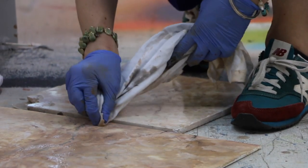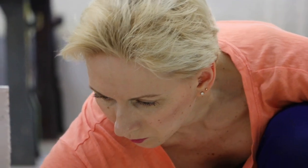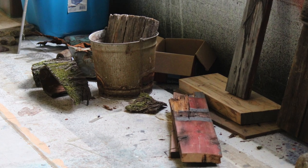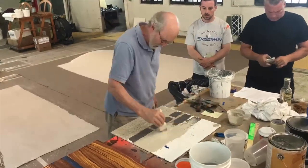This is Steve Purtee, and class is Exploring Surfaces and Finishes. What we're doing here is looking into doing samples based on real-life objects. And the point is to get used to the idea of observing the real world around us and using that as the resource for doing your finishes and creating sets for both theater and film.